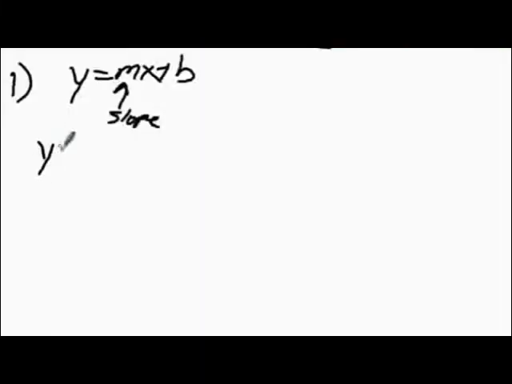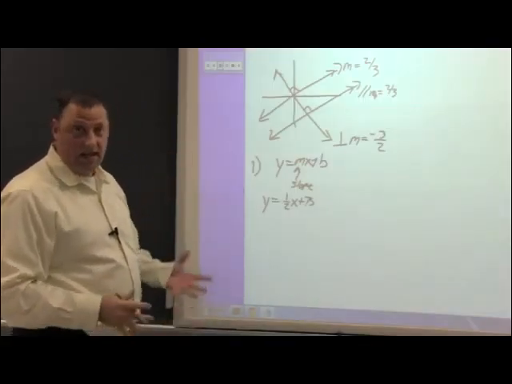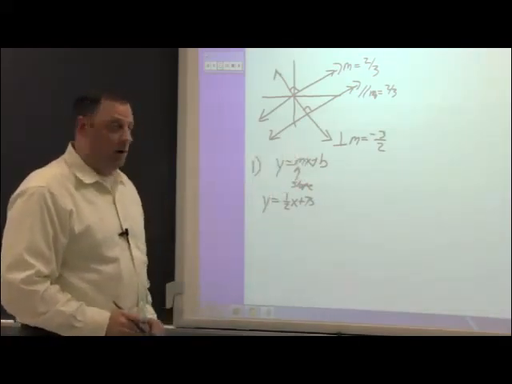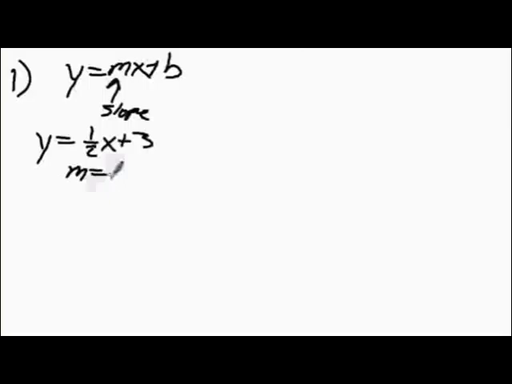Say they give you y equals 1/2 x plus 3. You notice y is by itself. It's in that slope-intercept form, that y equals mx plus b form. You can say with confidence, slope of that line that's given is 1/2. Well, what must be a slope of any line parallel to it? The same thing, 1/2. Well, what must be the slope of a line perpendicular to it? So the perpendicular slope, as I said earlier in English, flip it and change its sign. So it's going to be flip it, that's 2/1, make it negative. You can write it -2/1, but they're probably going to show it on the ACT as just -2.